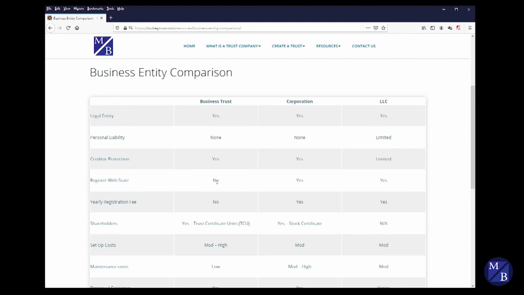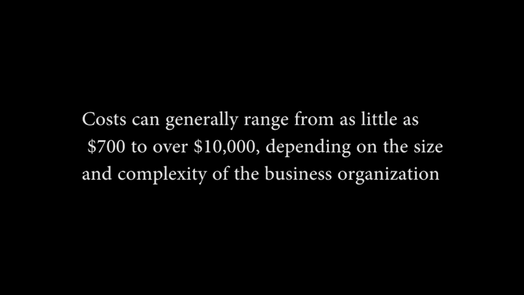The setup costs for a business trust are generally high. And the reason that it is expensive initially, relatively speaking, is because of the benefits that you are granted with the business trust: the flexibility, the savings that you make in other areas, including taxation, and the ease with which your business trust can be applied to a family trust without having to destroy the business or have the business go through probate or have the business attacked by creditors, almost said predators, and other liabilities. There's a smooth transition if you structure the trust agreement that way. You can maintain a smooth transition into a family trust, which is something that we recommend.